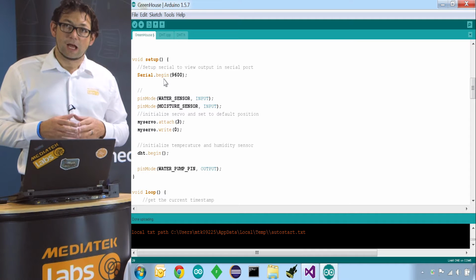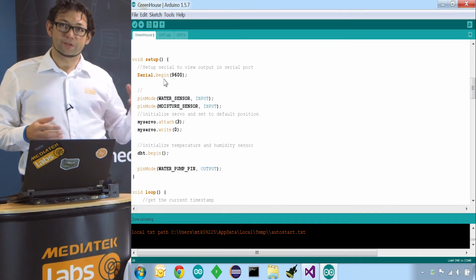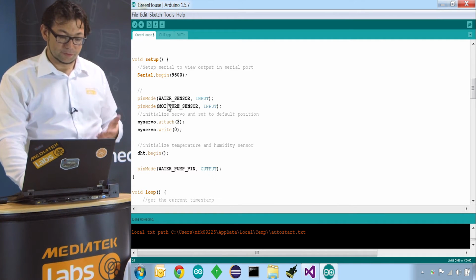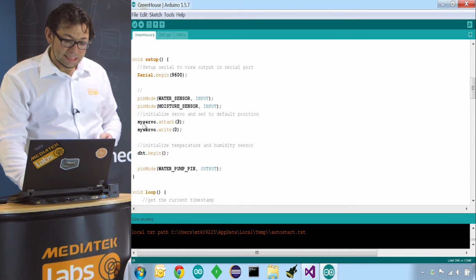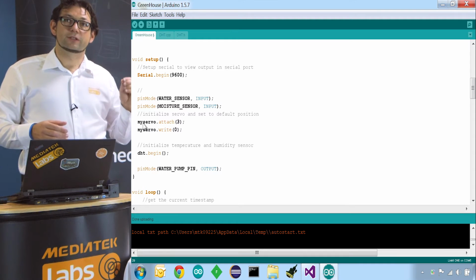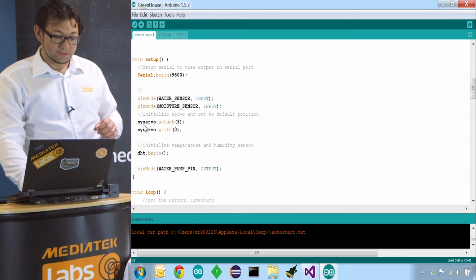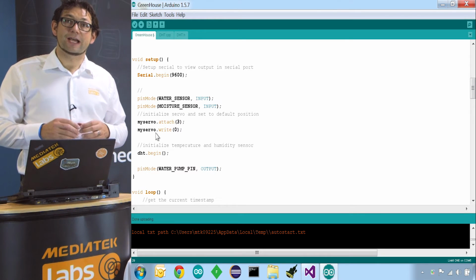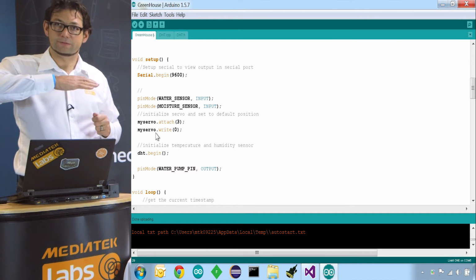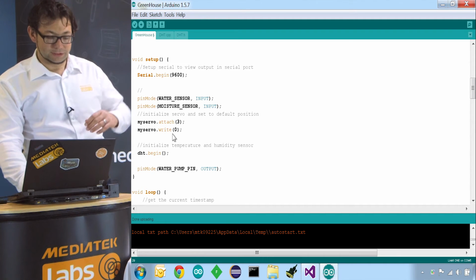Next thing is we define the pin mode, so if it's output or input. Because we want to read in from the sensors, we set them to input. So pinMode for the water sensor is input, and for the moisture sensor as well is input. Then we use the global variable myServo to attach it to pin number 3. So the servo is controlled by pin number 3 from the LinkIt ONE board. After we attach it to that pin, we already can start controlling it. So we write 0, which means we want to set it to position 0. You can imagine these are degrees, so it will be at degree 0. Later on, we then can set it to 90 or 120 or whatever we want. But the default position is 0.